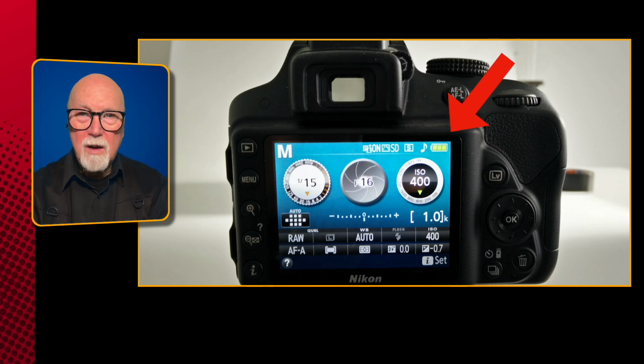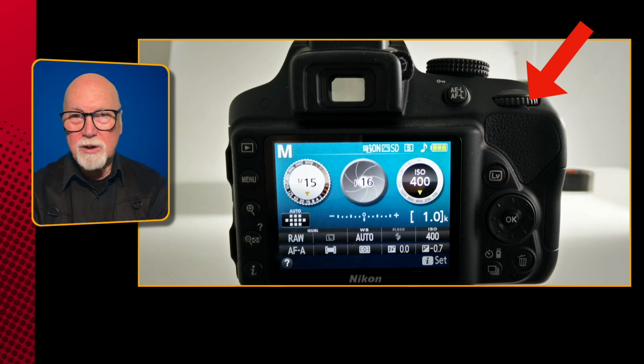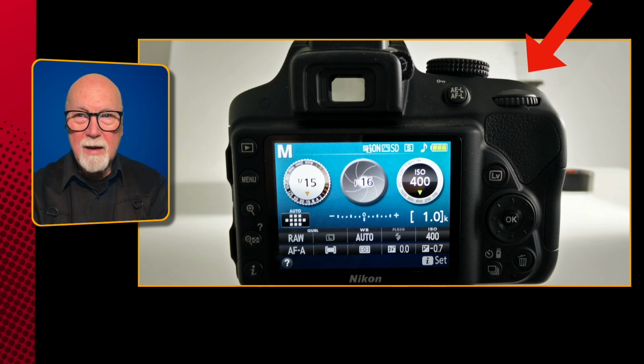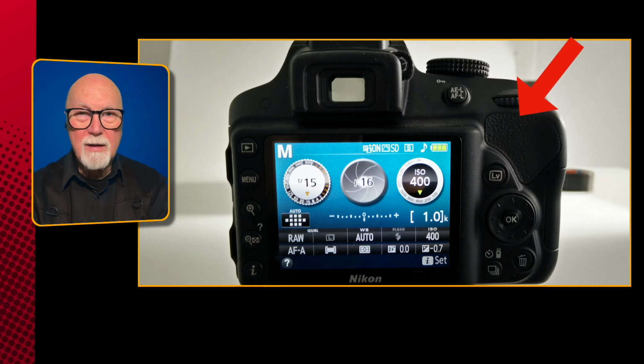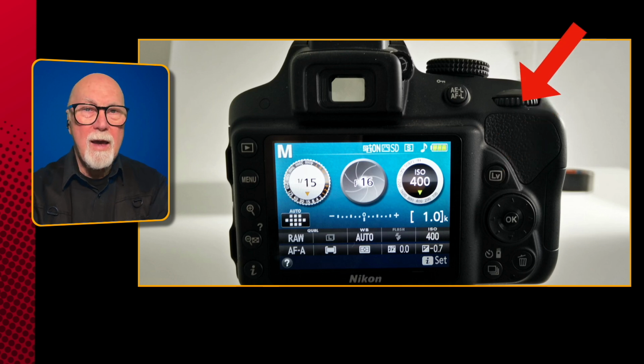Now on some, you have a control dial at the back or a control wheel that will change the shutter speed and another one on the front that may change the aperture, or vice versa. On some models, there's only a wheel at the back and there's usually a button on the top or a button down on the back that you have to hold and at the same time turn your selection dial. That will change the aperture.